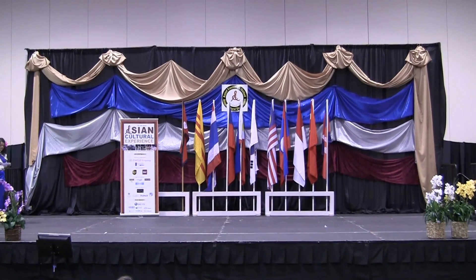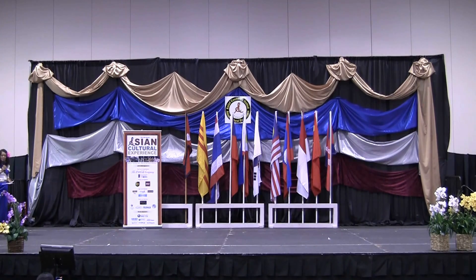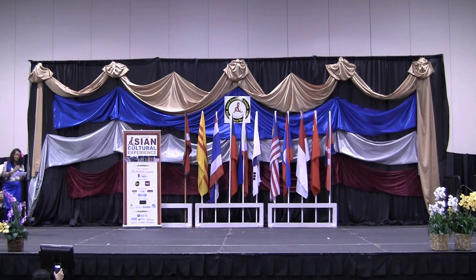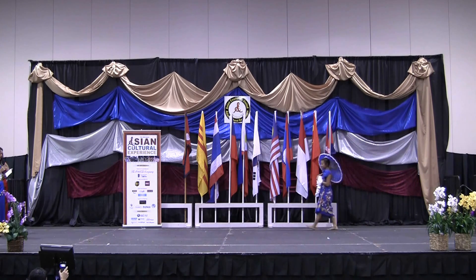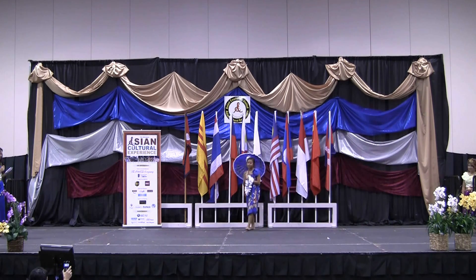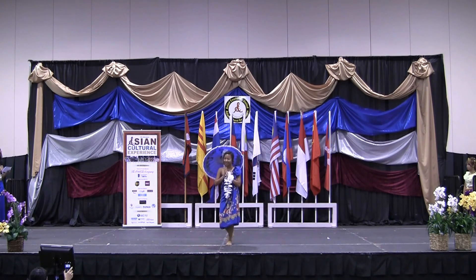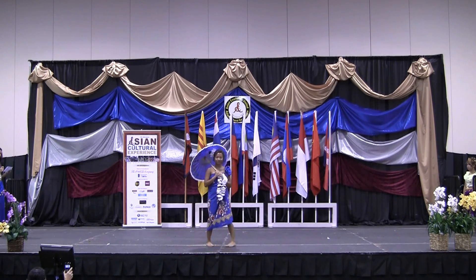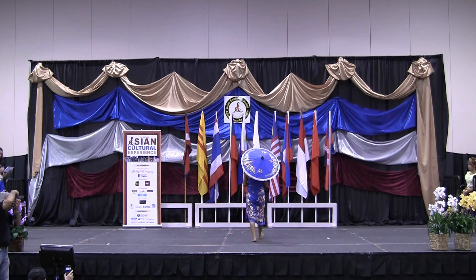Let's welcome our MC from Cambodia. Good afternoon. My name is Sophia Lam from Cambodia. Our first model is Miss Gina. She is wearing a traditional tron, which is preferred for country-side clothing. It is typically worn by men and women of lower class. It measures approximately one and a half meters, and both ends are sewn together.